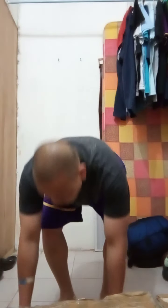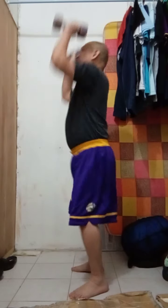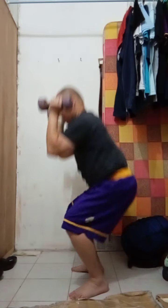Our weight up on the shoulders, we're going to squat. When we get to the top, we're going to thrust. Thrust back to the shoulders, squat.